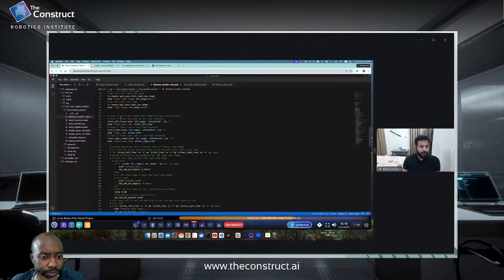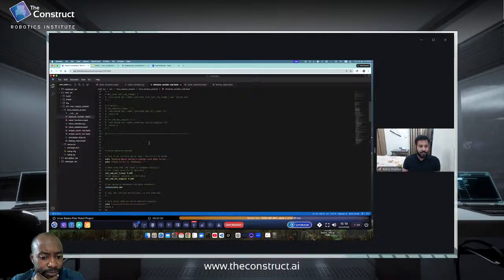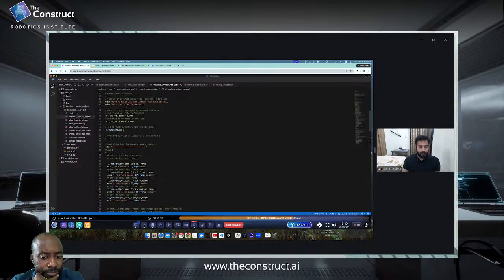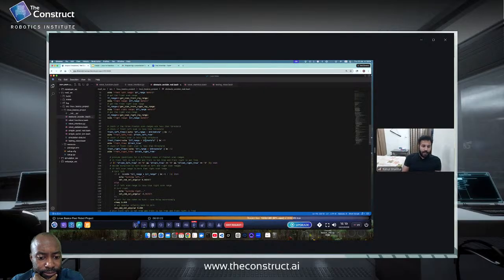Then here there are three other variables which will basically store binary values. They will just compare the front left, front and front right range values to the threshold which we have set here, which is 0.300, basically 0.3 meters. And the bash terminal does not compare float values on its own.